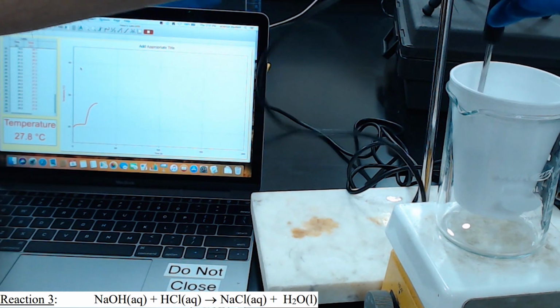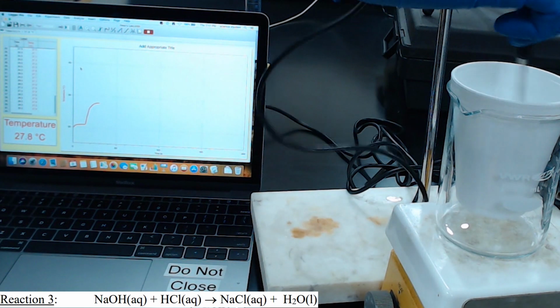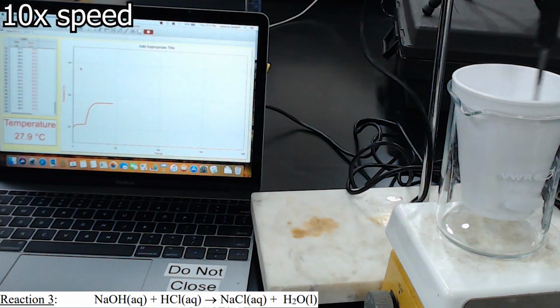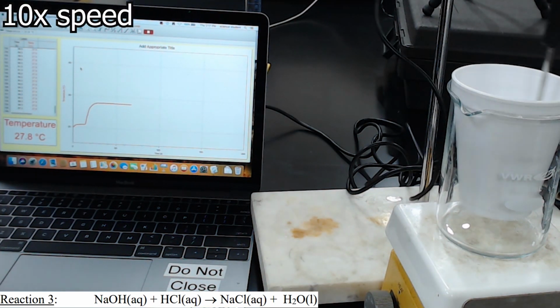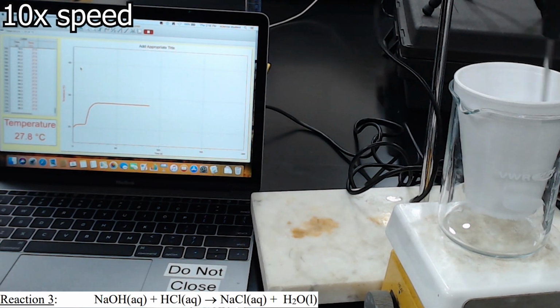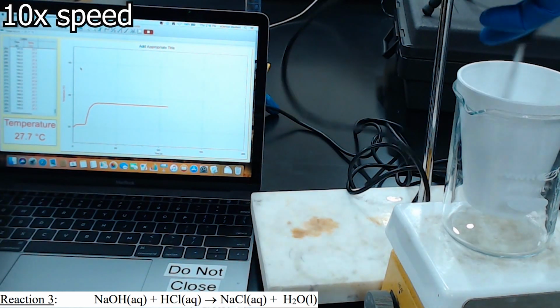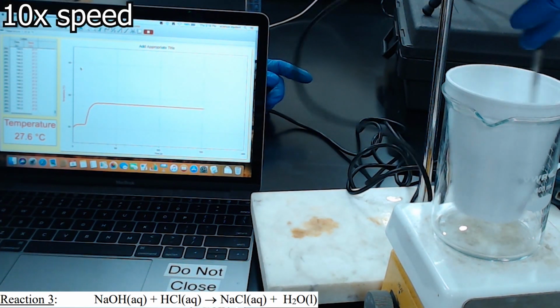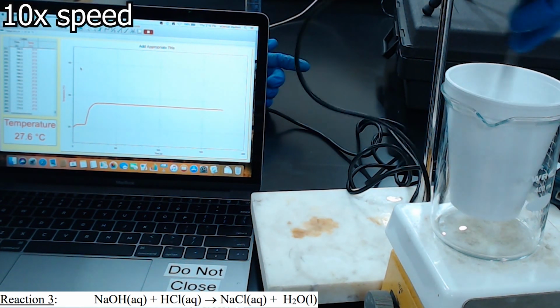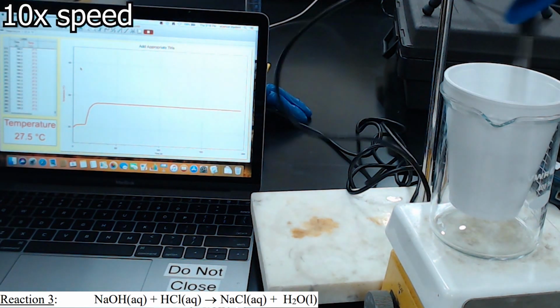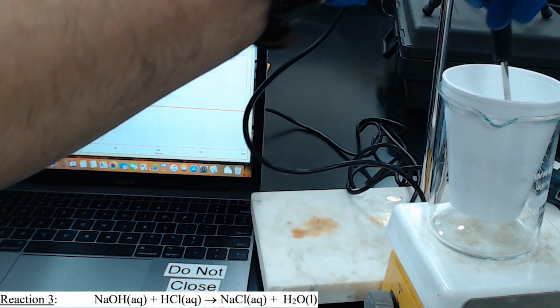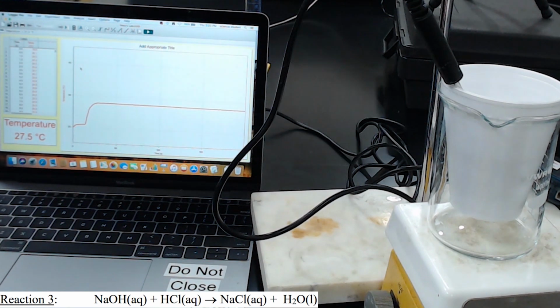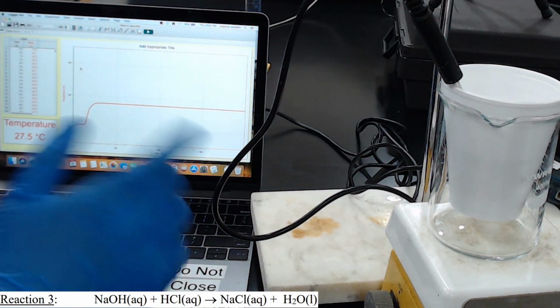Now we keep stirring and wait for the time to elapse. All right, good. Okay, the run's done.